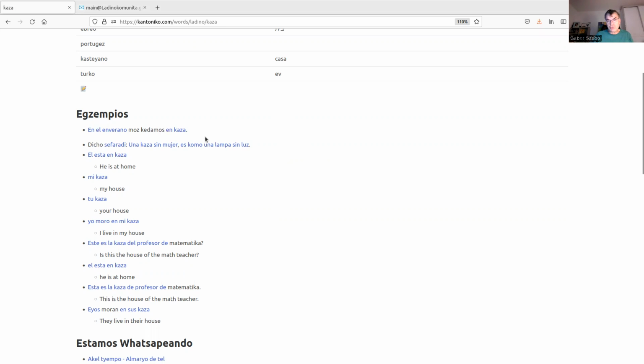So, for example, this one is just in Ladino, this one is also just in Ladino, this one has a translation to English, and this too has a translation to English. So you can see these sentences and understand how the word is being used. And if you're lucky, and there is also a translation, then you might also understand how the same word is used in different languages. And in many cases, this is how it's easier to learn a language than just learning single words, learning phrases or learning sentences. That's a very useful thing.